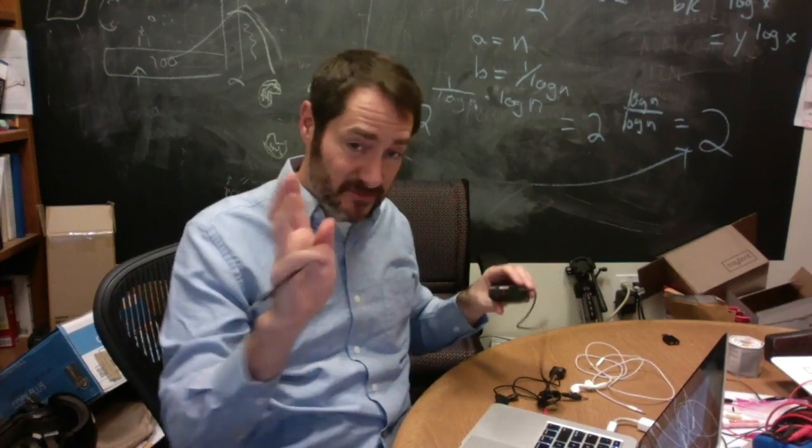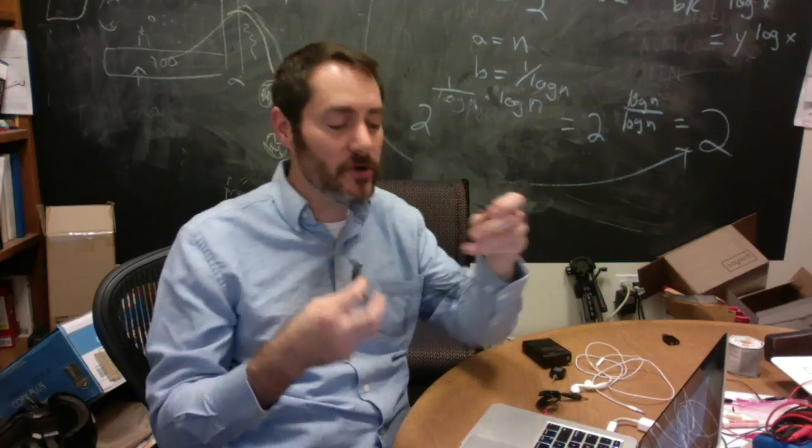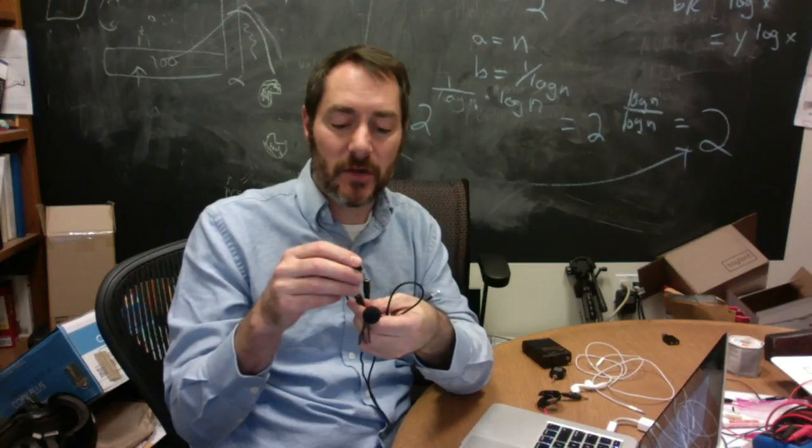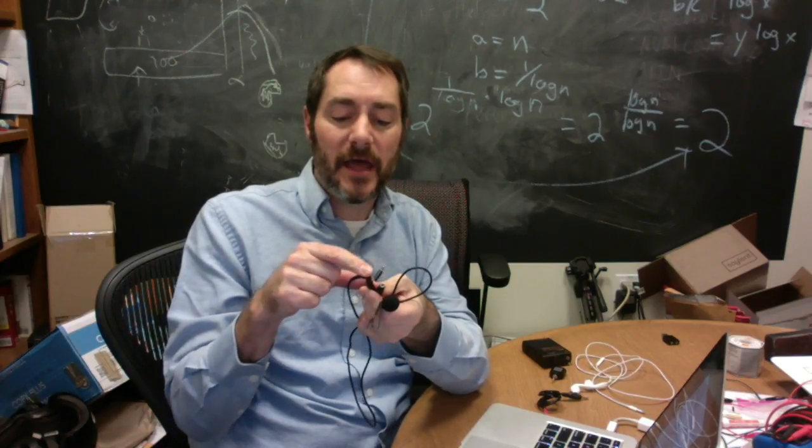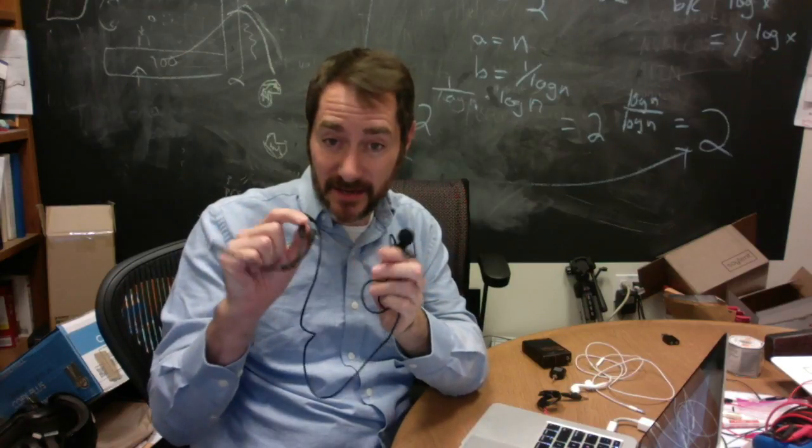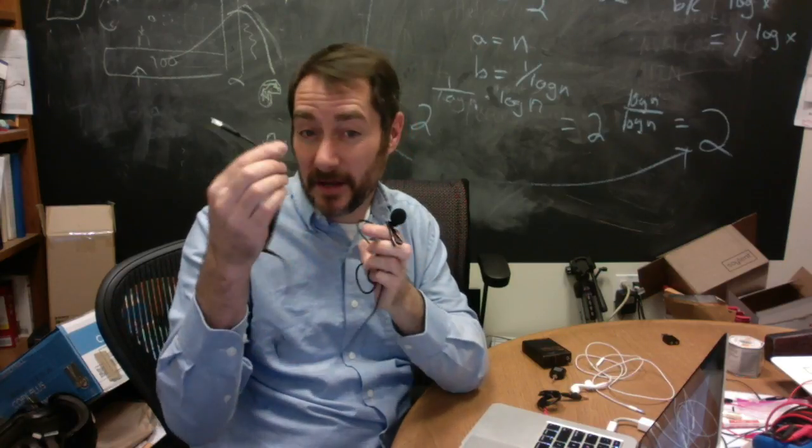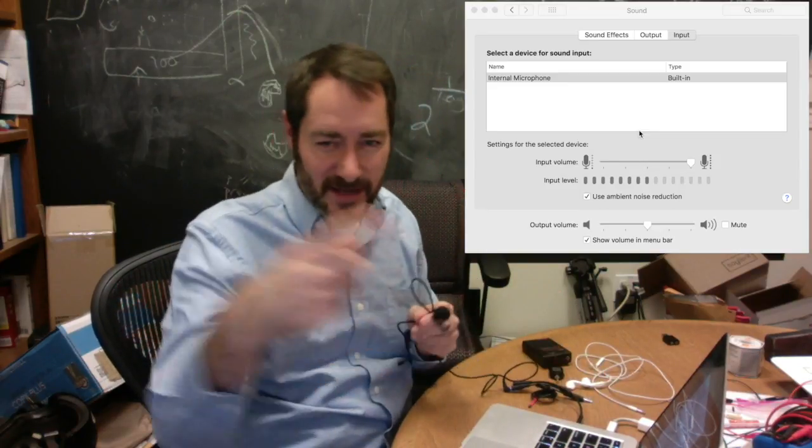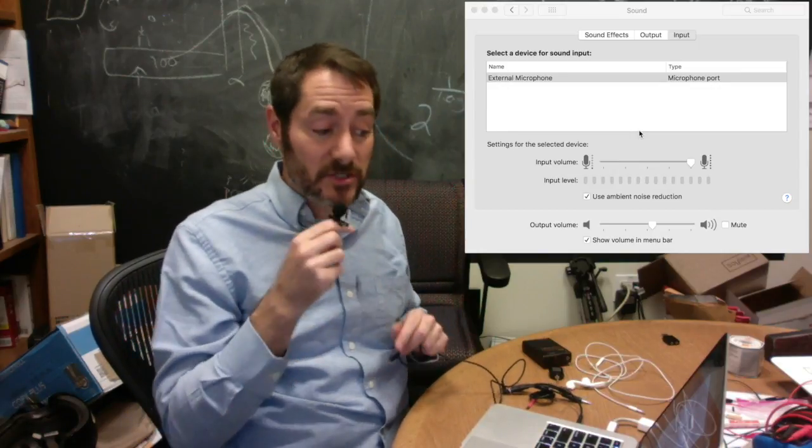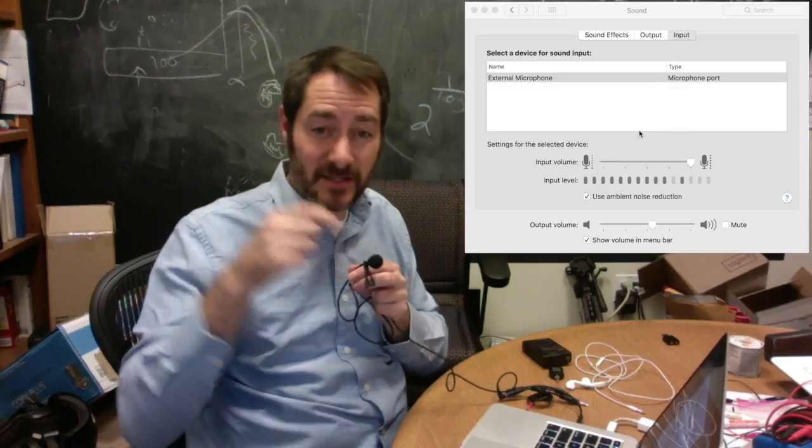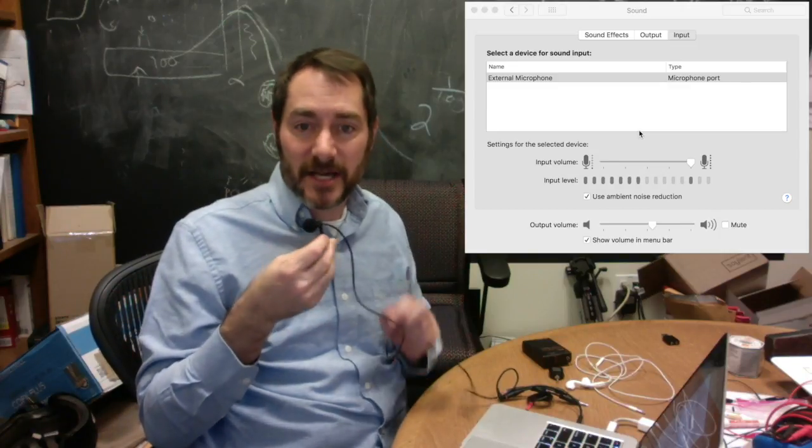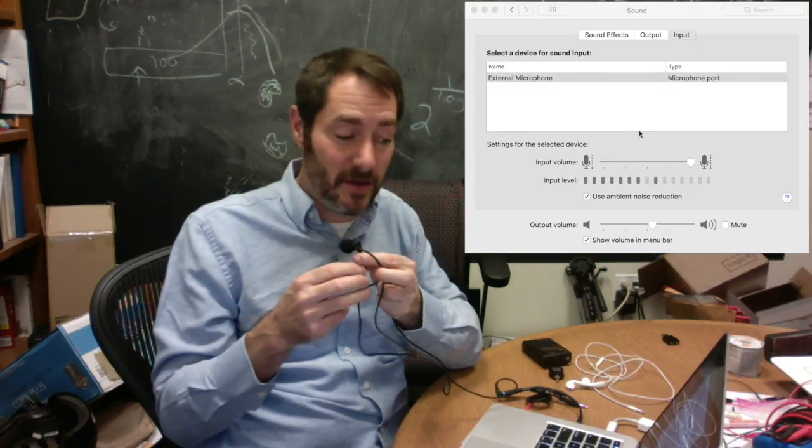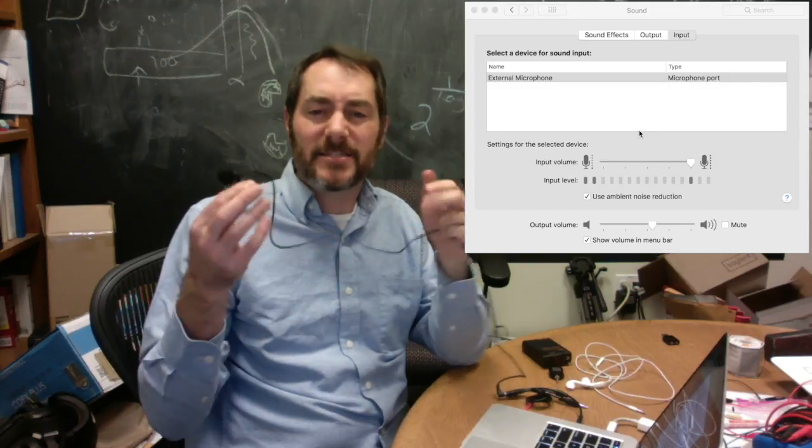And if you take, at least for my Mac, this is what works. If I take the actual wired mic, let's say I have a wired mic like this, and I take the wired mic and I plug it into the microphone jack on this splitter, and then I plug the other side into my Mac, it works just fine. I'm doing it on this Mac and taping on the other one and so forth. But anyway, it works just fine. And I'm talking into this and you can see I've actually put this at the bottom of the video. You can see that now it's actually working with the microphone. In fact, if I scratch it a little, you can see that it's coming through the microphone.